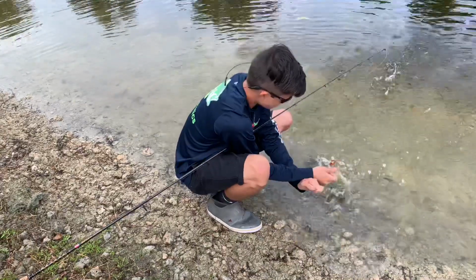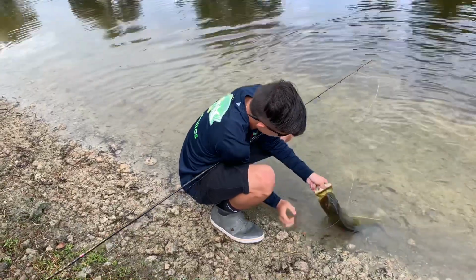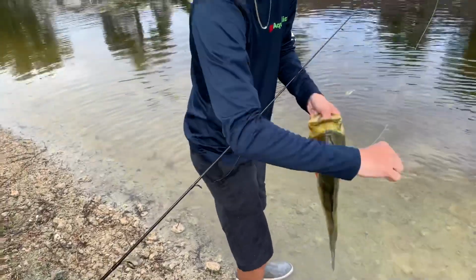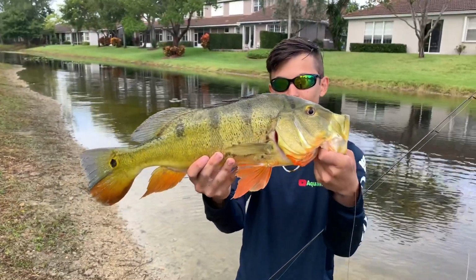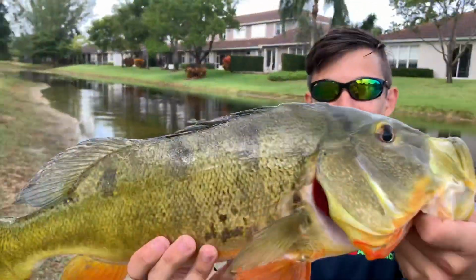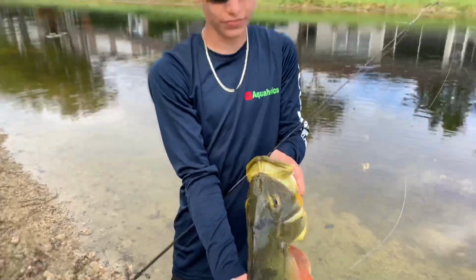That boy's a beast. Grab him by his temples. You better get a good grab on him. Come here, boy. Let me see this boy. Woo! That boy's a beast. This water's super, 10 pounds, 8 ounces, guys. Look at the size of it. All right, we're going to have to probably cut the hook. I can barely see the hook.